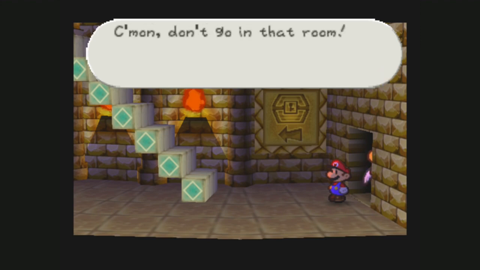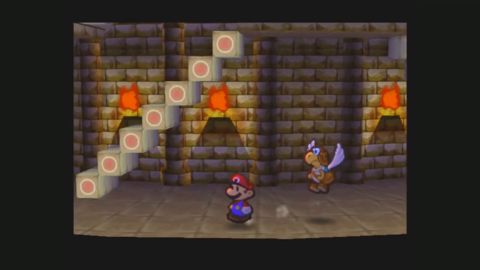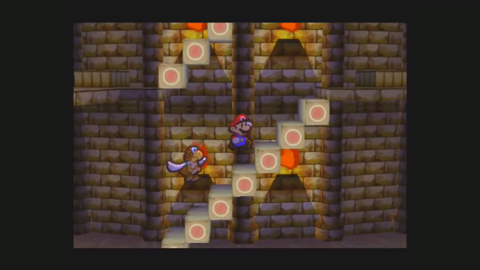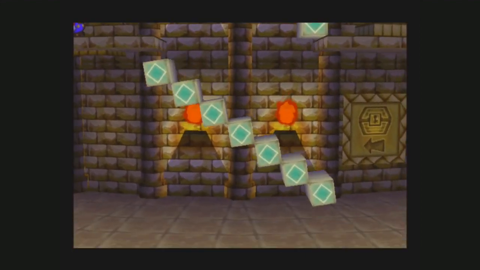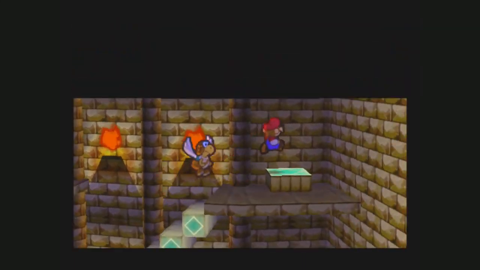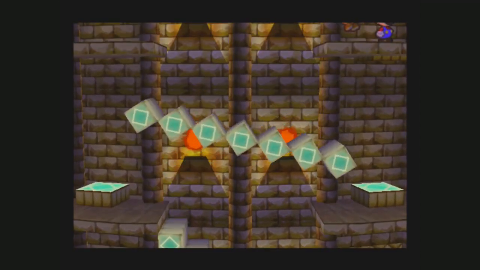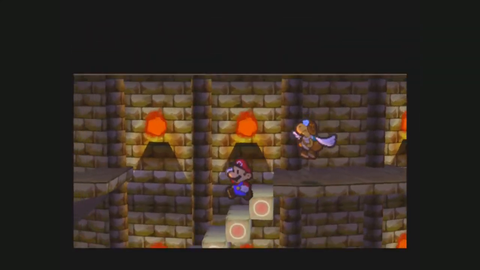Come on, don't go in that room. Alright, more stuff, blocks that I can't break. More of these. Cool. And get this. Yeah, there's definitely a lot more puzzles than anything else in this one. What we got? Anything? Oh.